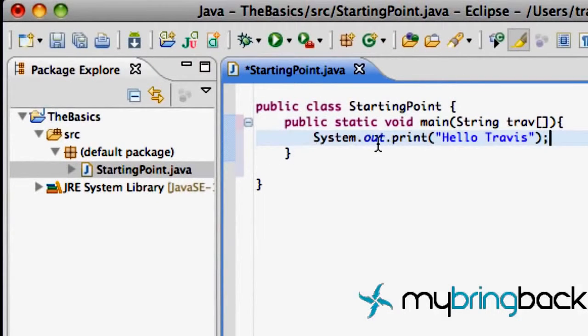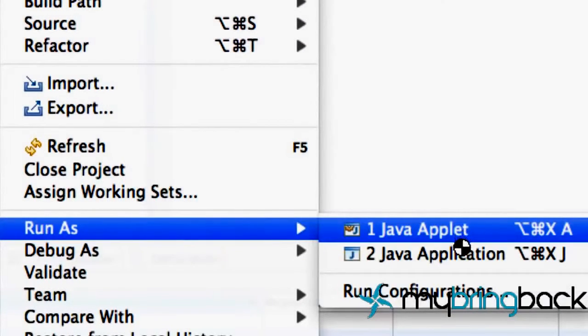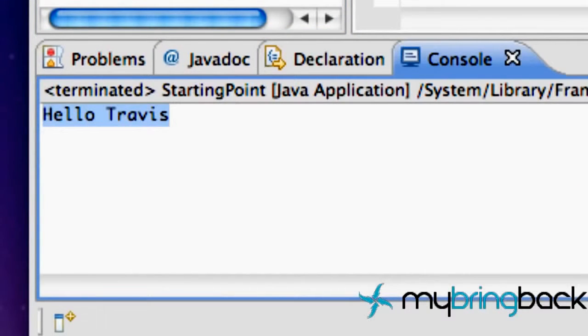We're just going to say system out print and hit save, and then we're going to right click on our basics folder right up here and run as Java application, and down here you can see it's printed hello whatever you typed. Hopefully it's Travis, and if it was, hello guys, thanks for watching the videos. Anyways, if that worked for you, you're good. If not, check the description, because I'll get you caught up to the point where you need to be to continue on with this series.